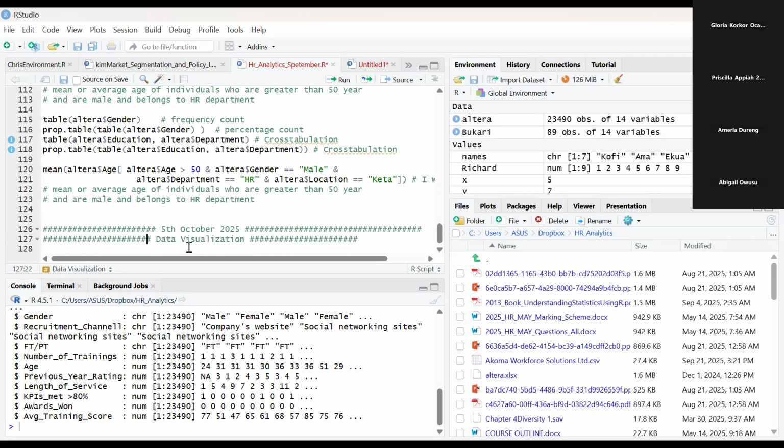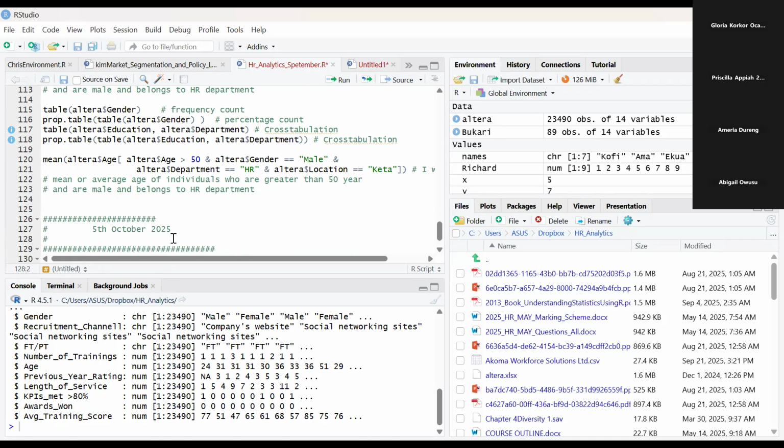Okay, beautiful. Let me even make it nicely. Let me pick October. So let me just make a topic. Topic, data visualization. Nice.